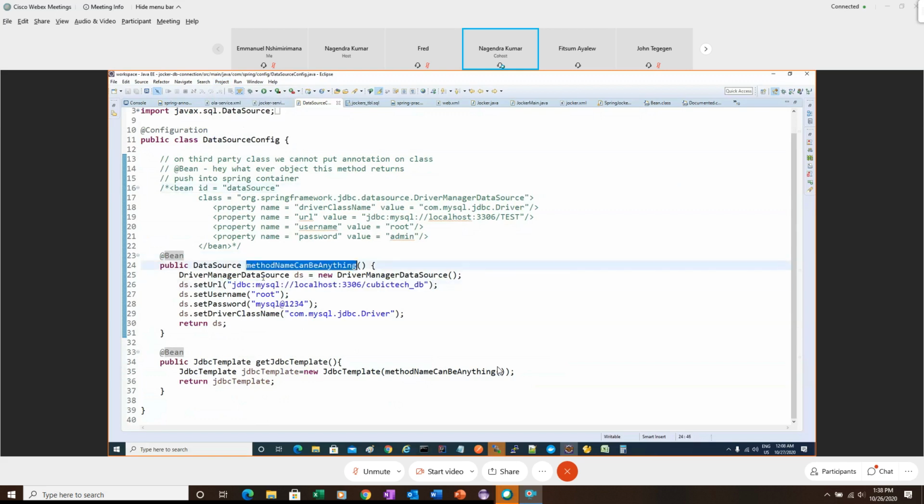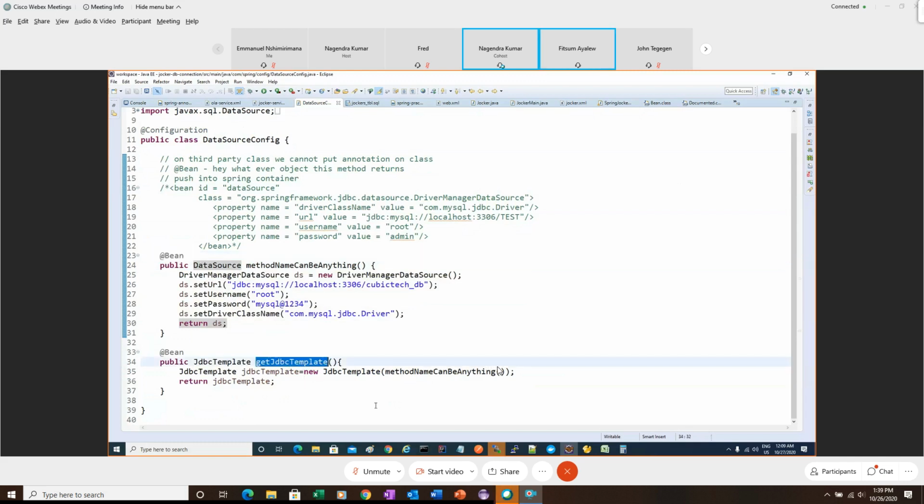So here I'm creating a bean. When you create a bean using the new operator, you can set attributes programmatically, and last when you return the bean, you want to say this is the object, and I want to make a bean. So you can use the @Bean annotation. Whenever an object is returned, the @Bean annotation will add your returned bean into the Spring container.